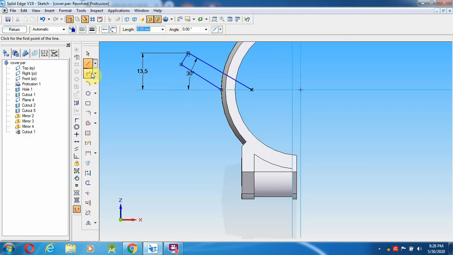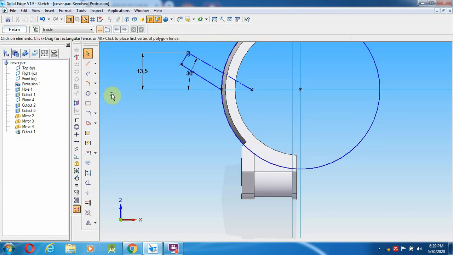Okay, so after joining this, select the axis of revolution as this, and select from the mid maximum of that, then trim unnecessary portions.